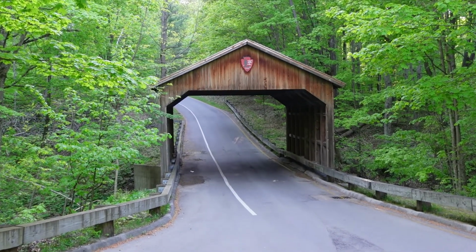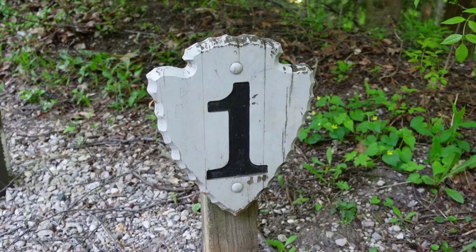We've started on the Pierce Stocking Scenic Loop, which is a 7.4-mile loop through this part of the park. Pierce Stocking was a lumberman who loved the area and wanted to share the beauty of the place with others. And as a lumberman, he conceived the idea of this road and building it through the forest, through this difficult terrain. And in fact, that's what he did. And he maintained the road until 1976 upon his death. Then it was purchased and became part of Sleeping Bear Dunes National Lakeshore.